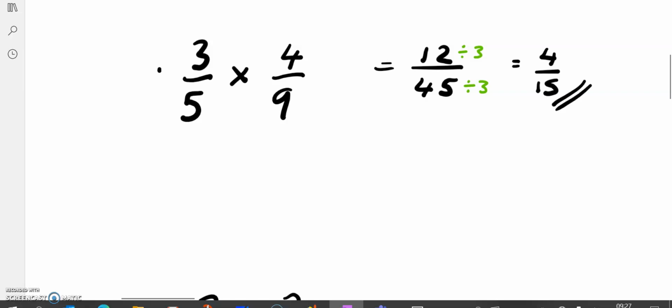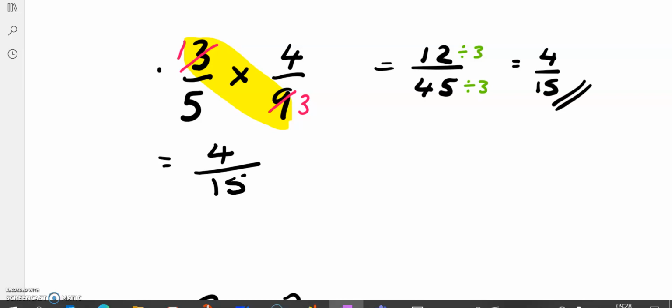However, I did speak about simplifying our diagonals, because maybe we could get that a wee bit easier. Do you notice that on this diagonal, we've got 3 and 9? Do you notice that they're both in the 3 times table? What we could do is divide both of these by 3. That divided by 3 is 1. That divided by 3 is 3. And then we can just multiply across now. So we've got 1 times 4, which is 4. 5 times 3, which is 15. Either strategy is totally fine. I couldn't do anything with this diagonal because there was no times table that went into both. There was no common factor.